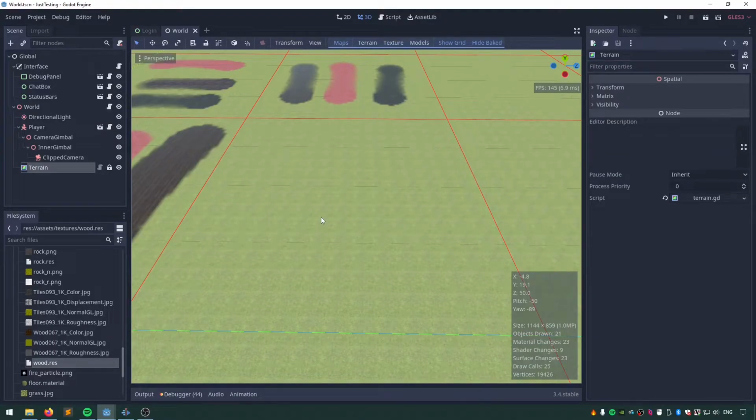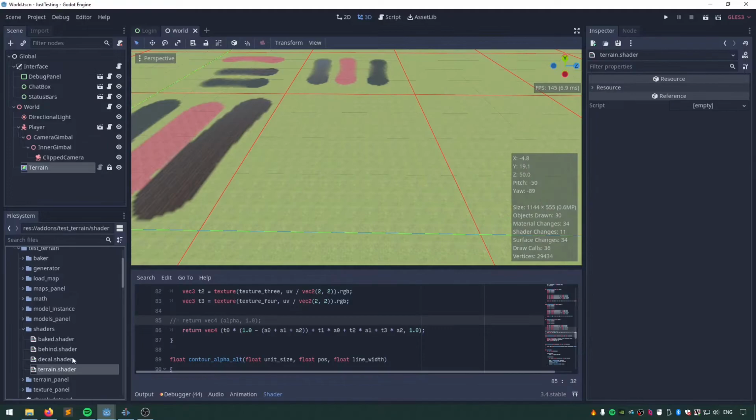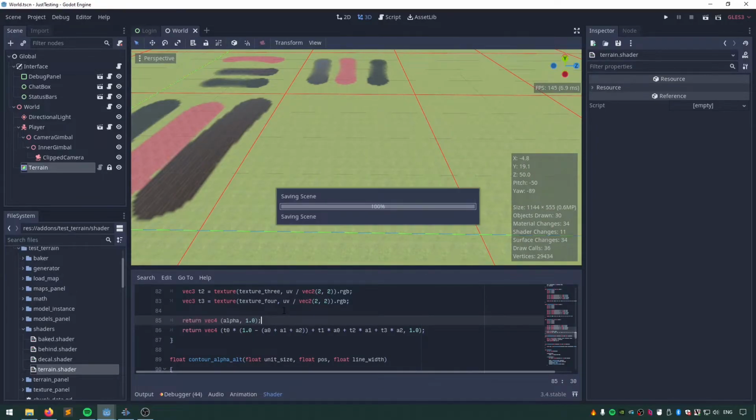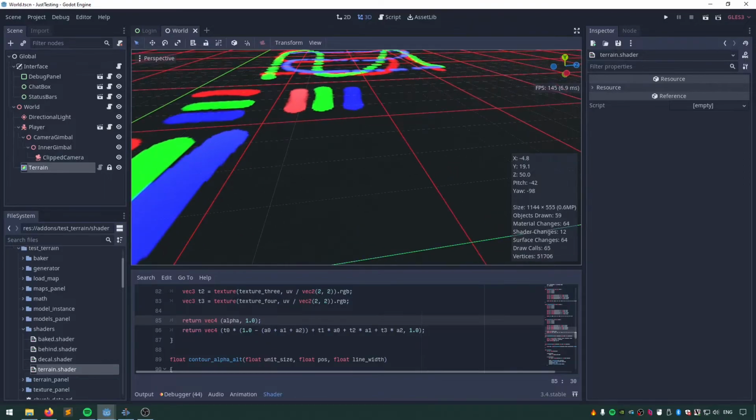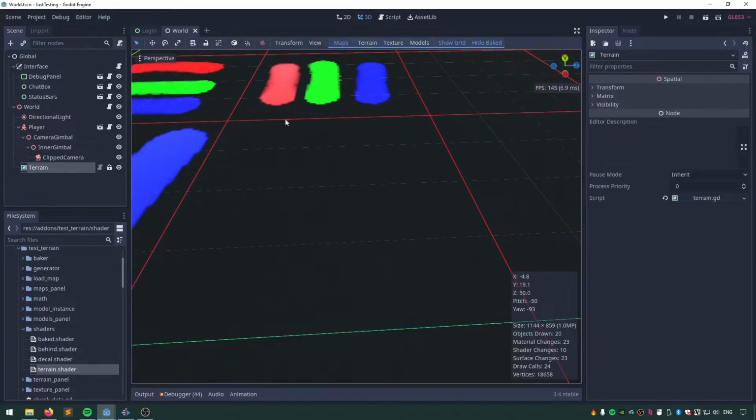The texture system is actually quite simple and only supports a maximum of 4 textures per chunk. But this means we can just generate an RGB image per chunk, where each of the 3 colors, red, green, and blue, correspond to a texture. So that's 3, plus a base texture that is always drawn across the whole chunk. If I swap the shader output to show the alpha map, you can get a better idea of what's going on. So you can see each of these ones mapped to a texture. And the black is the base texture.